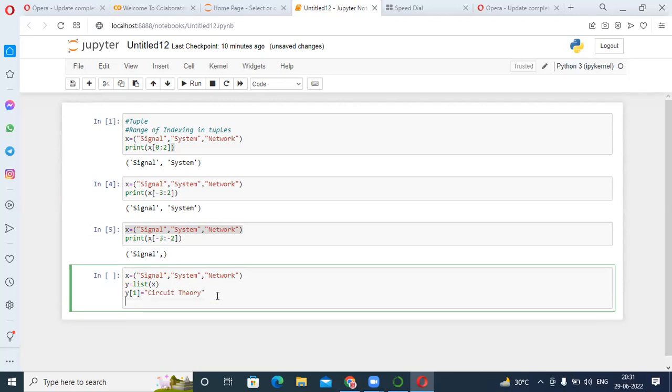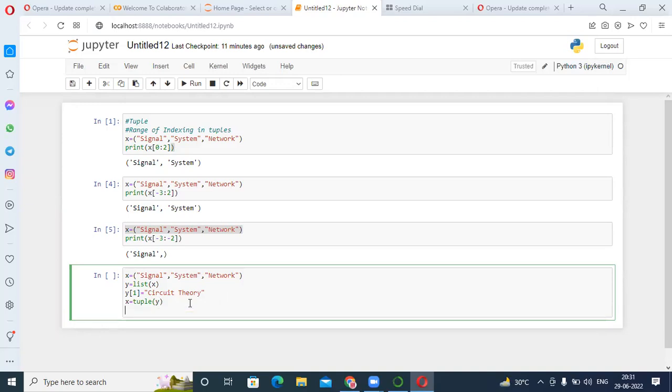Then I'm writing x equal to tuple of y, and then I am printing the value of x.